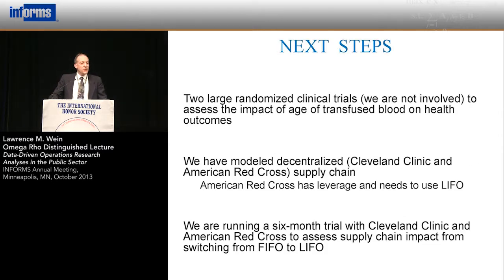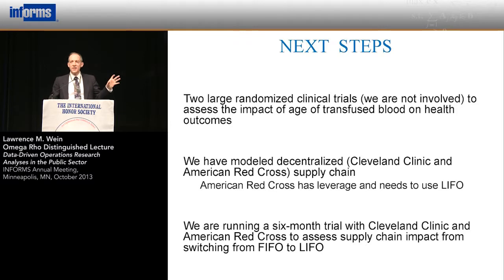So as far as next steps, there are 2 large randomized clinical trials going on that I have nothing to do with, that are trying to confirm the results in the New England Journal paper, and those will be done in a couple of years. In the meantime, we've contacted the authors of the New England Journal paper, who are at the Cleveland Clinic, and we've modeled their supply chain.